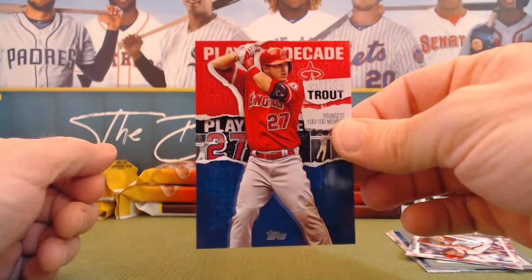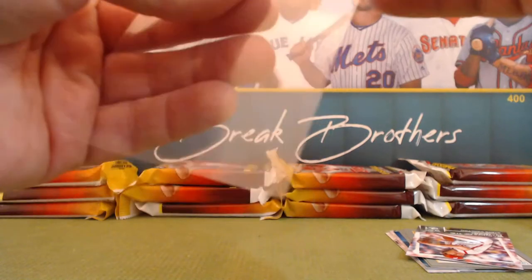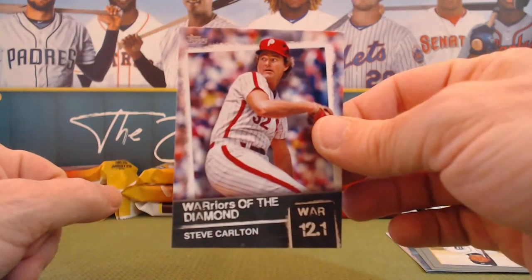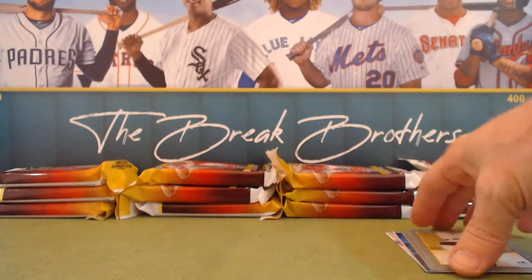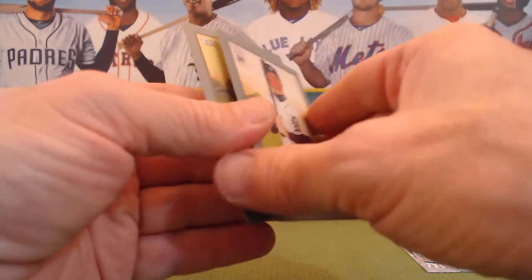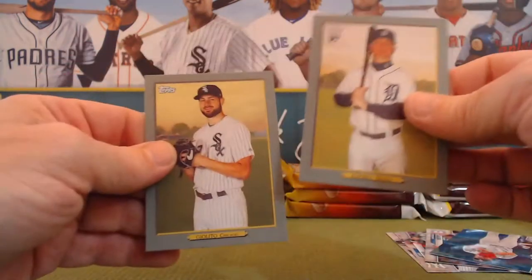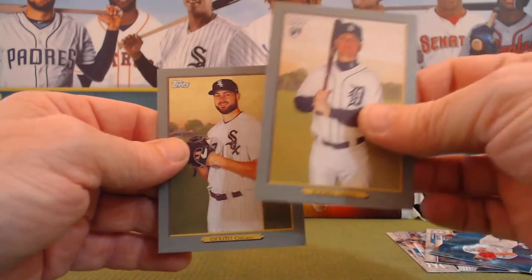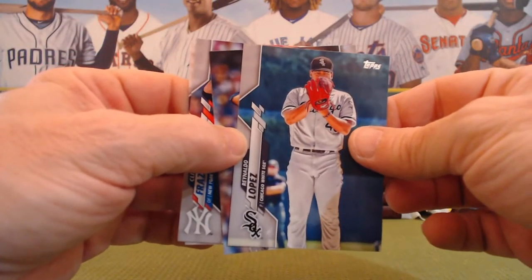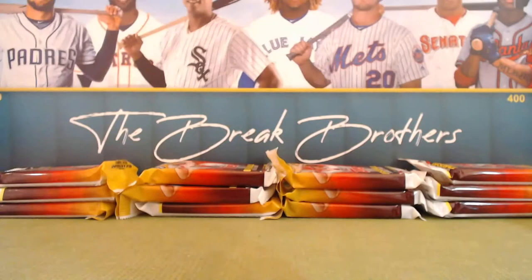We have another one of the Player of the Decade Trouts. Again, those are exclusively going to the Angels, obviously, the only team that's going to have that type of card. Warriors of the Diamond, Steve Carlton for the Phillies. Followed up by a couple Turkey Red with Brendan Rodgers. Jake Rodgers. I was thinking of the Rockies one there at first. And Giolito for the White Sox. Lucas Giolito. Our four cards here at the end are Reynaldo Lopez, Colby Allard, Quinn Frazier, and James McCann again.